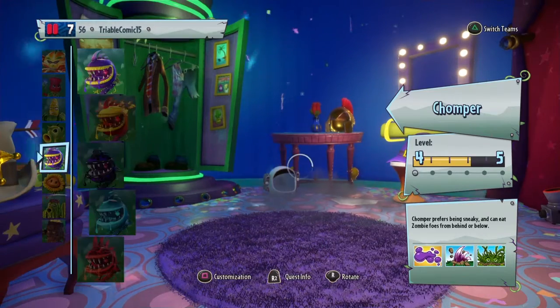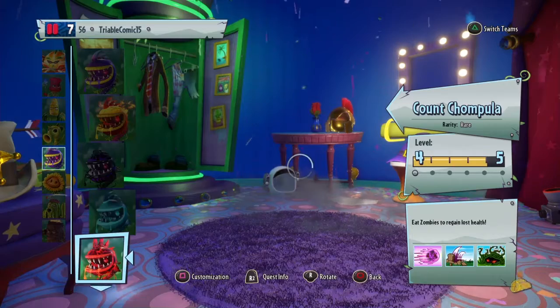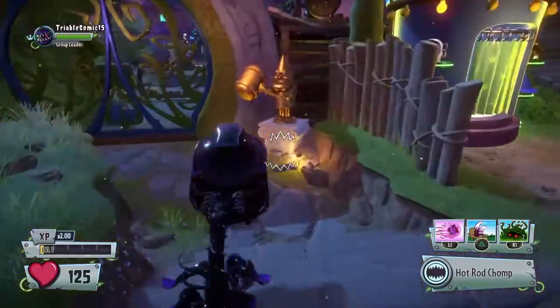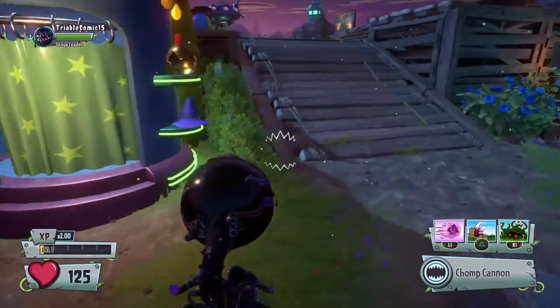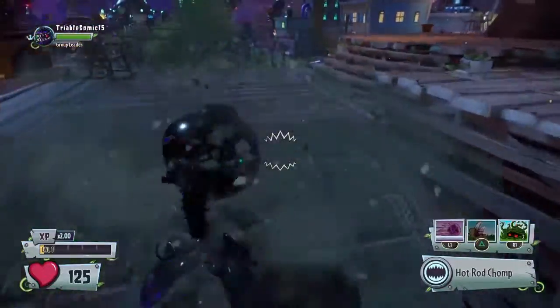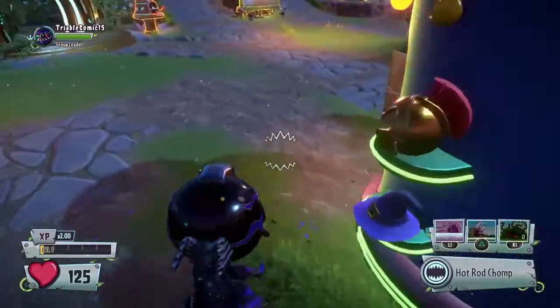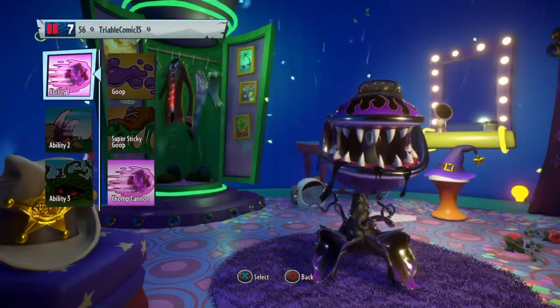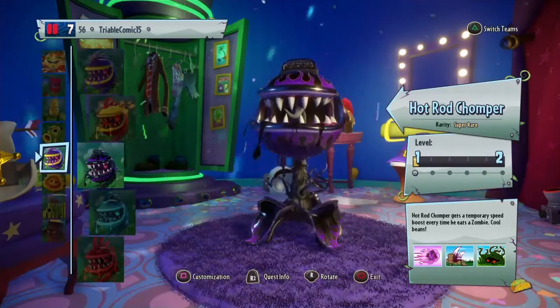Next up is the hot rod chomper I got and the toxic chomper. We're going to showcase both. Hot rod chomper, he goes fast basically if you eat the people. I got all the abilities with the chomper as well: sprint barrel, all these cool abilities, the spiky spike weed chomp thing. And also I got the super sticky goop, which is basically all the abilities.